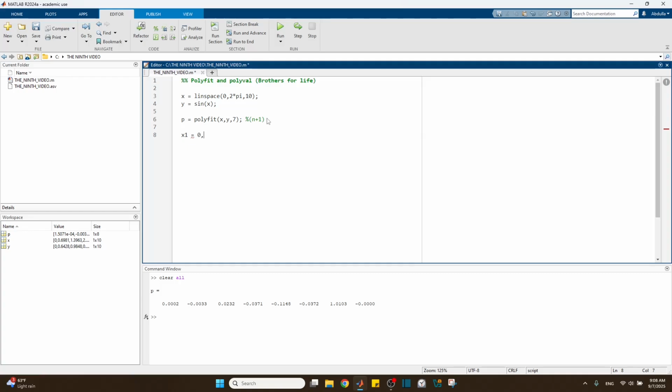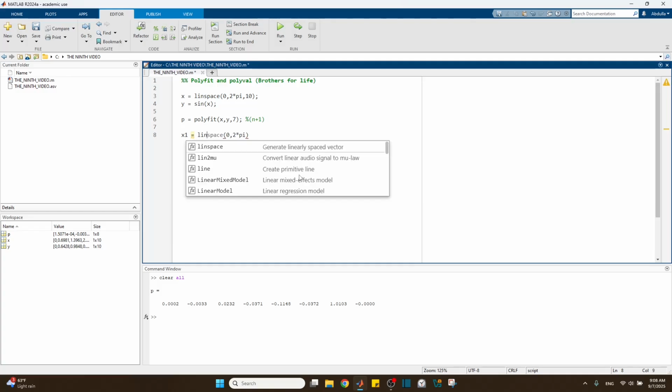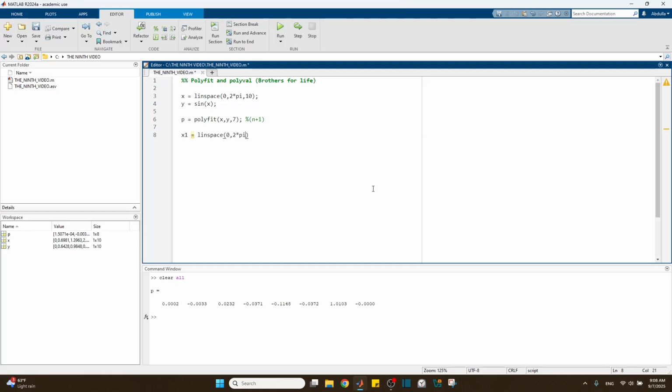Let's make it linspace from 0 to 2 pi, and I leave the count as the default. If I don't specify any number here, it means 100 evenly spaced points, so between 0 and 2 pi there will be 100 intervals. This is my x1.